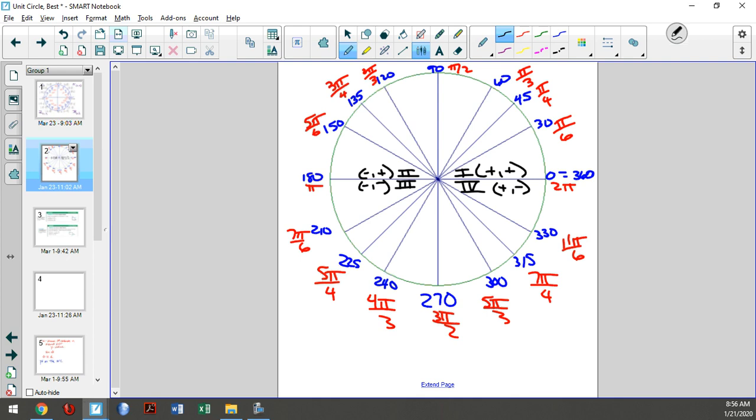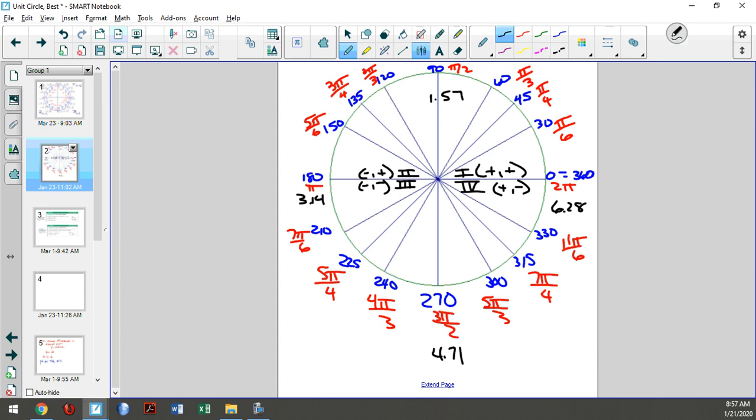Okay, now, that brings us to the last thing that we need to talk about. Oh, nope, we forgot one more thing. The other thing that I forgot is going to be the decimal equivalence. What is the decimal equivalent of pi? 3.14. What's the decimal equivalent of pi over 2? 1.57. What is the decimal equivalent of 3 pi over 2? 4.71. And what is the decimal equivalent of 2 pi? Okay, does everybody understand the decimals and why we need them? Because that gives us our quadrants.